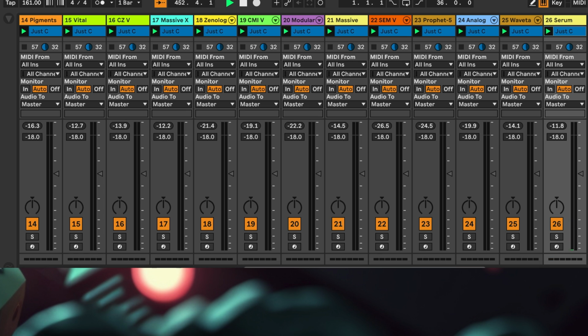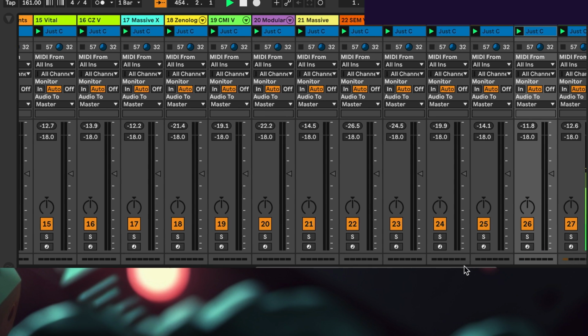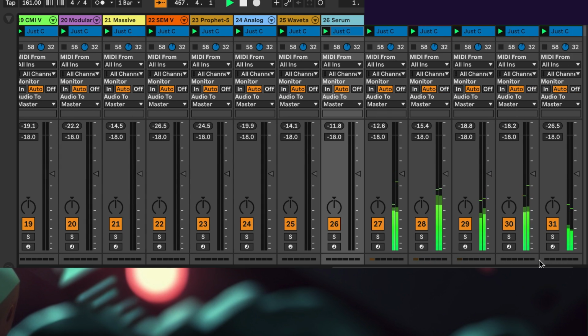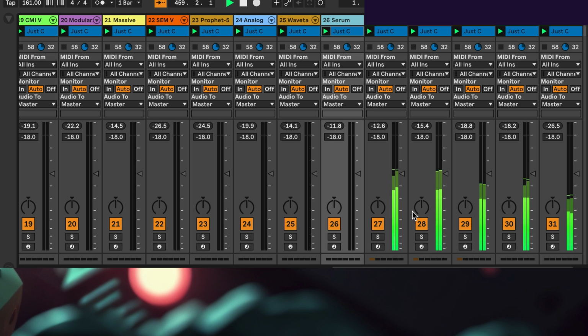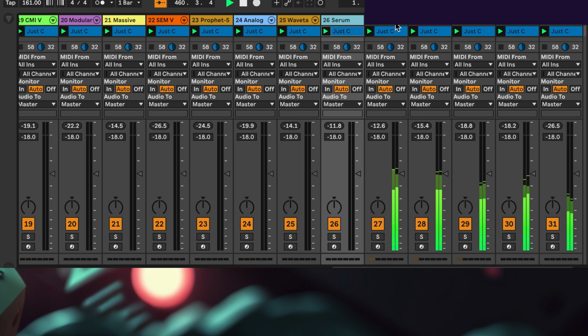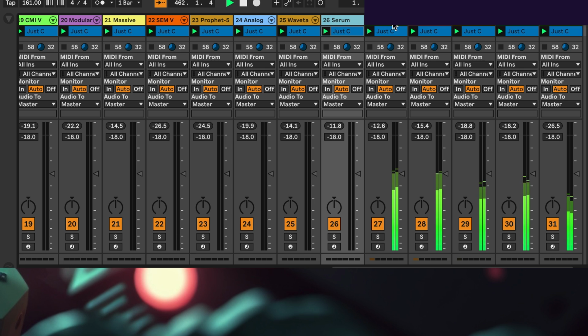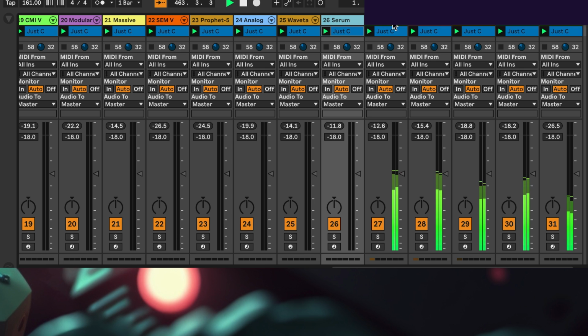All right, now let's do the last batch. I'm going to slide on down to the remains of the day here. And what are we looking at? Okay, so we've got 5 synths still running here. What are they? These are the 5 lowest CPU usage synths on my M1 Mac.